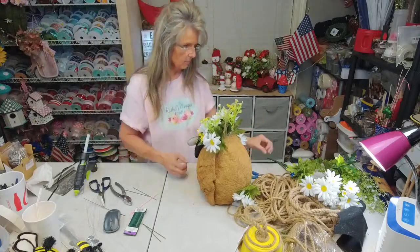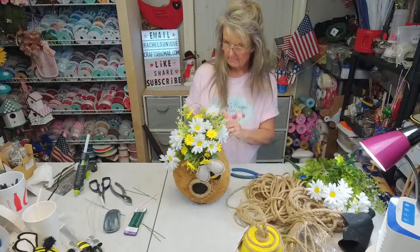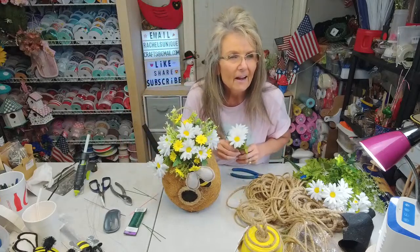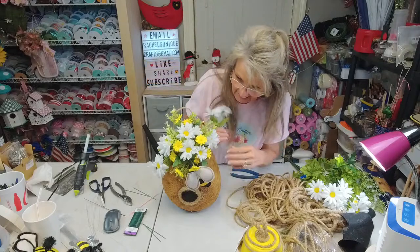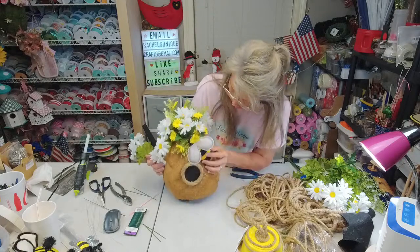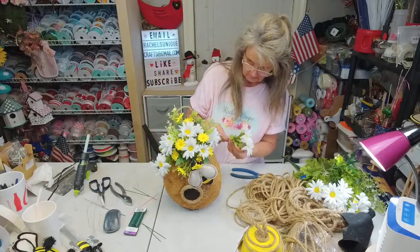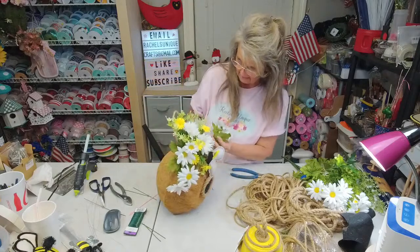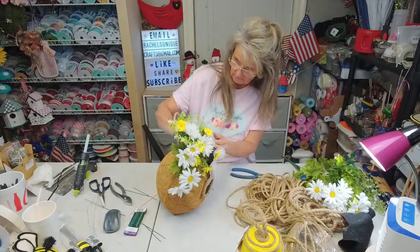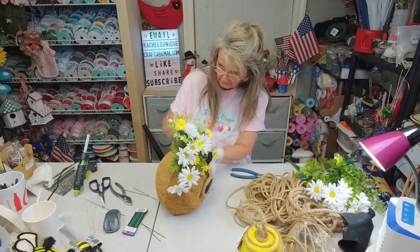Yes, I think that's better. What y'all think? Yes, yes. Tell me yes. I want the bee. Isn't that cute? It's made out of kind of a burlap and felt. Y'all, we could probably make one. But isn't that cute? He was like $2.79, I think. So, yes. Let me put another one over here. I like them coming down on the sides. I do.